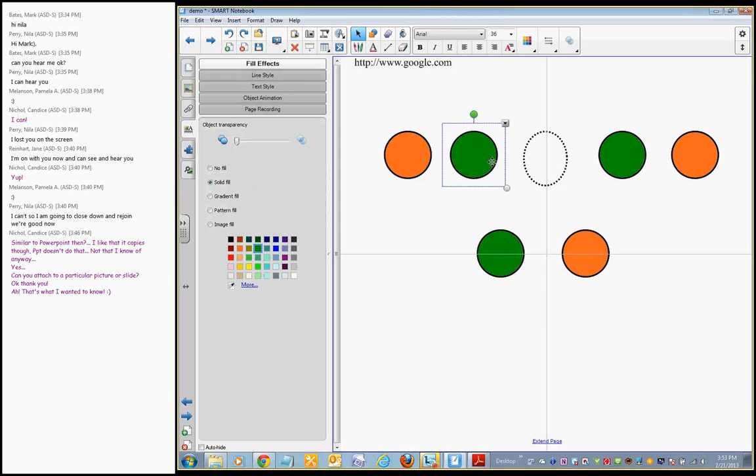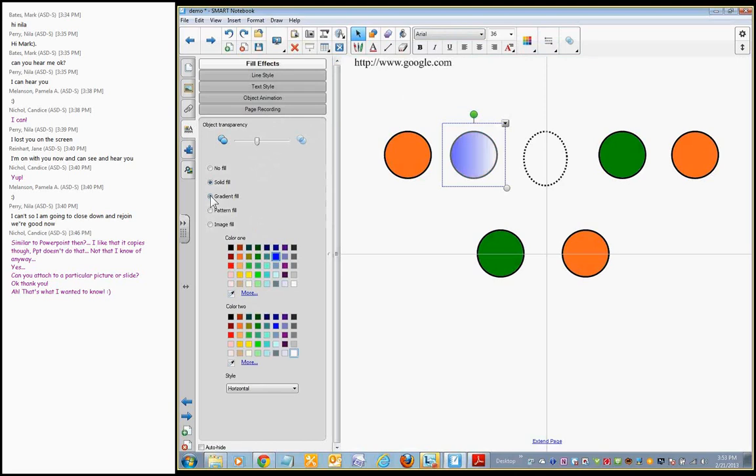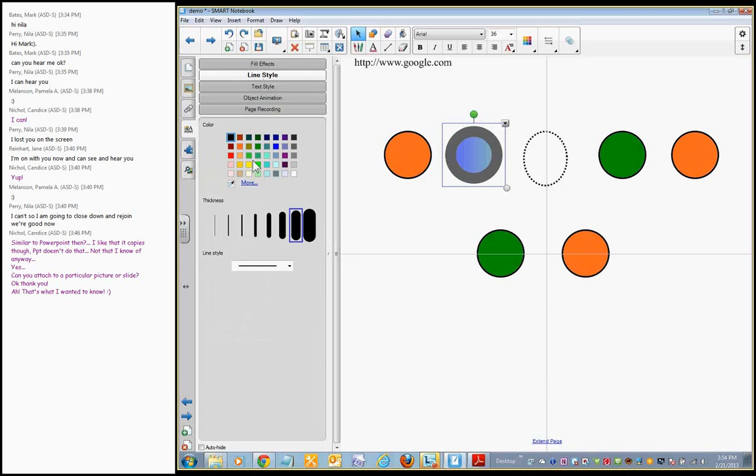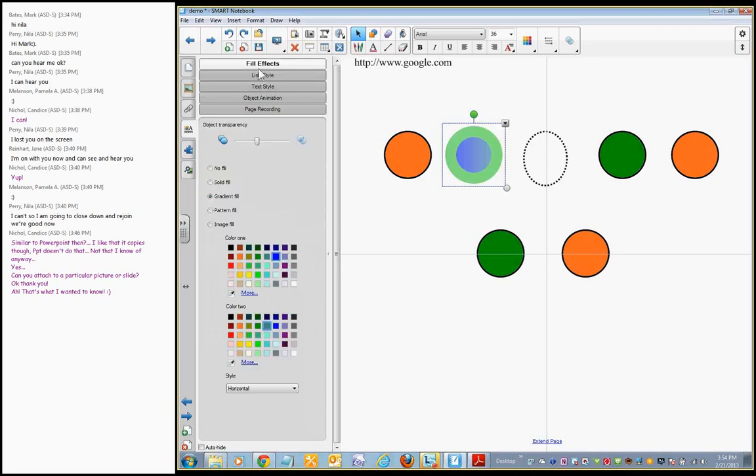So before I hadn't told it what I want to change the properties of. Now that I've selected this, and you can see by the selection dashes around this object, that it now gives me certain functions that I can do. Some of these functions I can control from the iconic toolbar up top, or I can do through here. So I can change things like its transparency, the color, the gradient fill that it's using. If there was text on the page, I can control various aspects of that, including line spacing. I can change how thick the line of the circle is, what color that is. And again, we're back to fill effects.